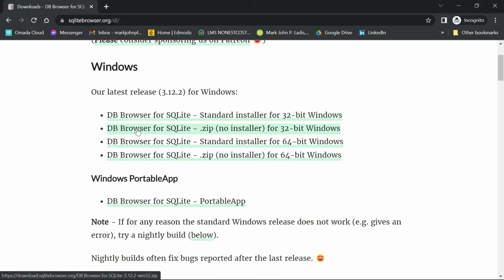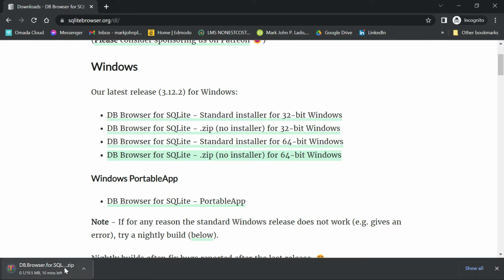If you want to use it on a flash drive, or copy it easily, and you are using 32-bit Windows, then you can select the .zip for the second. But if you are using 64-bit and you want the standard installer, you can click this one. But if you are using a flash drive and your system is 64-bit, you can click here. So to download, just click this one.